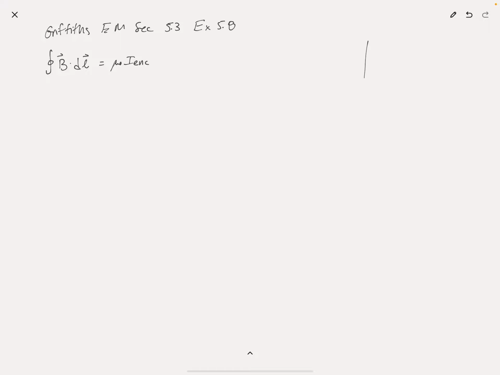Let's imagine that we have Cartesian symmetry. So this is X, Y, and Z. And we have an infinite sheet that has a surface current density K, which is some magnitude in the x-hat direction.